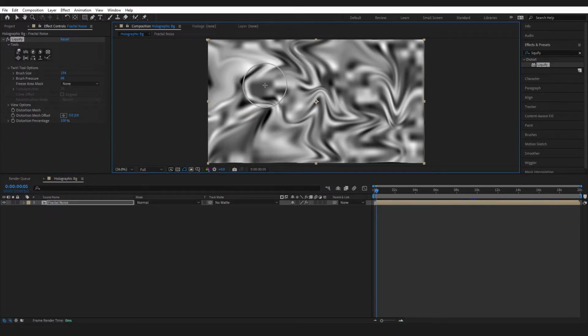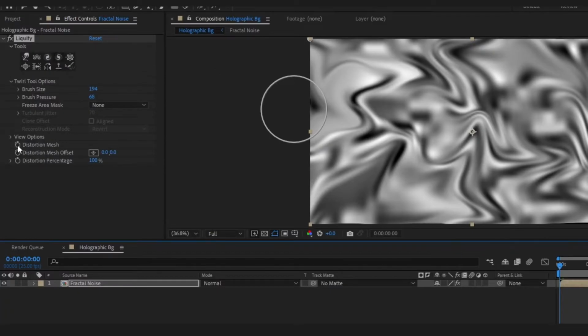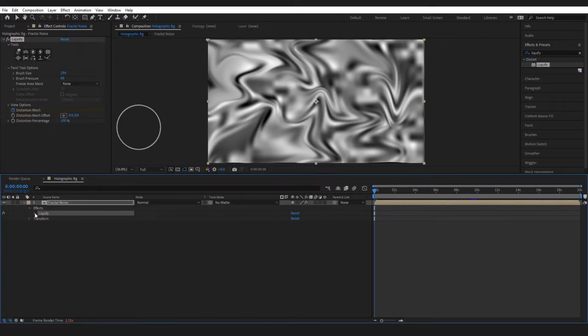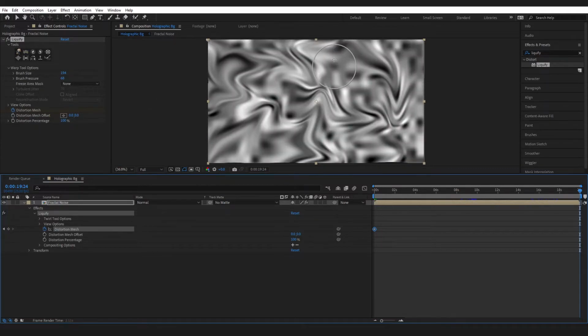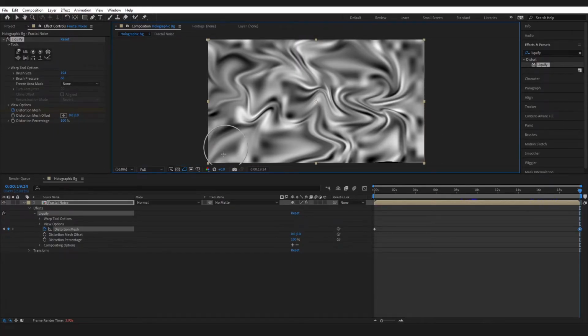Alright, when you are happy with what you have, I'm pretty happy with this one, I am just going to animate it. If you do not want your background to move, you can skip this step, but I'm just going to have it very briefly moving. So if you're animating, you want to create a keyframe. You can see down here, this has put a keyframe, and I'm just going to go to the end and make some more movements. Nothing too crazy going on, no major movements I mean.